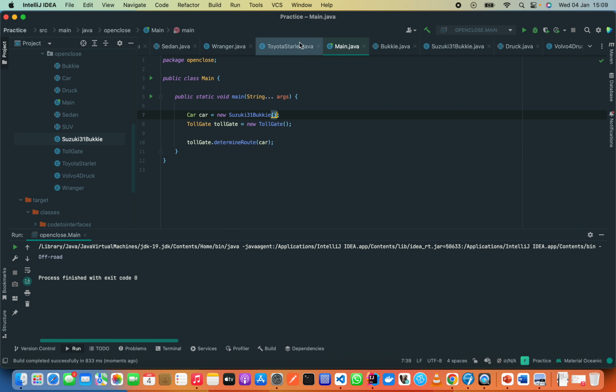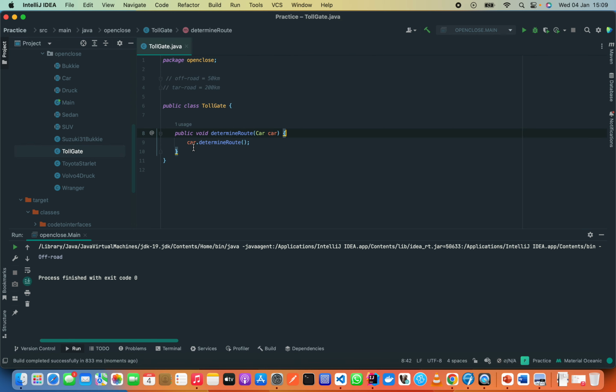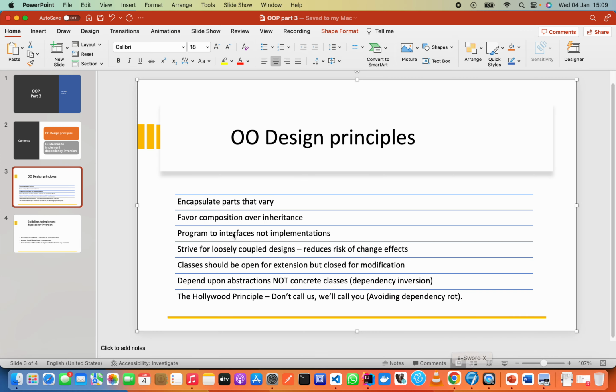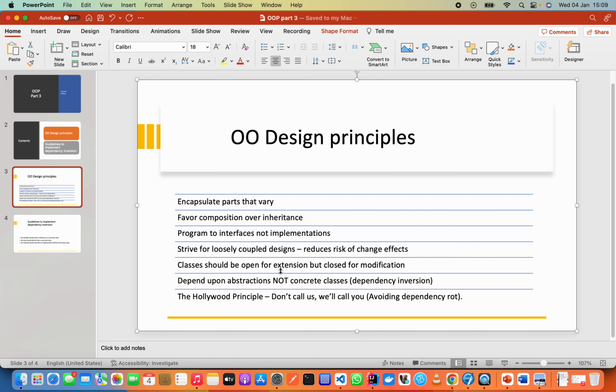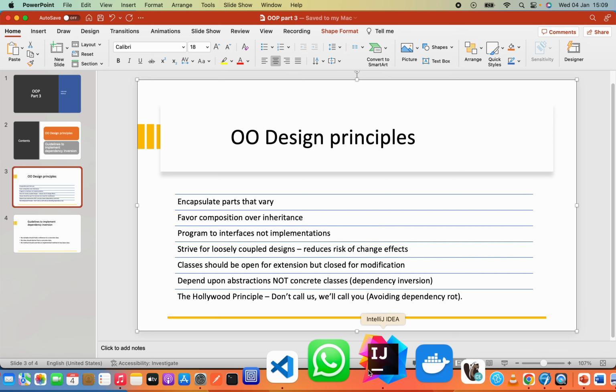We see that for this code to work, we didn't have to come to the toll gate and make some changes. So that's the same principle we are trying to do. Our class is open for extension but closed for modification. Then let's go to the next principle.